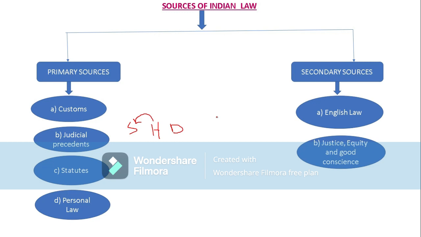The other one, after common law, is equity. So what does equity mean? In a literal sense, equity is nothing but natural justice. The development of equity as a source of law occurred due to the rigours and hardships of the common law. Some disadvantages in common law will be settled in equity.